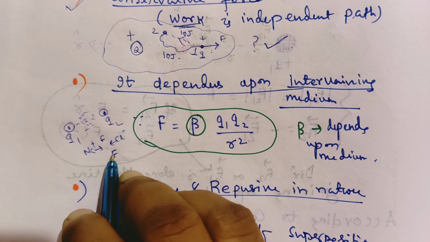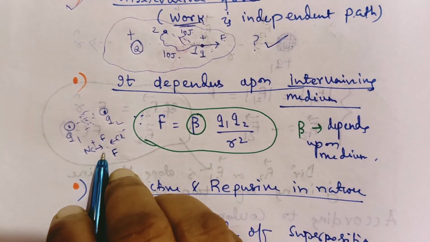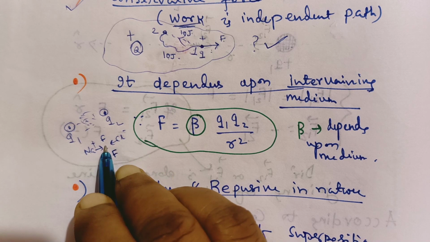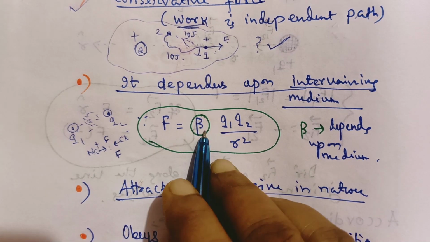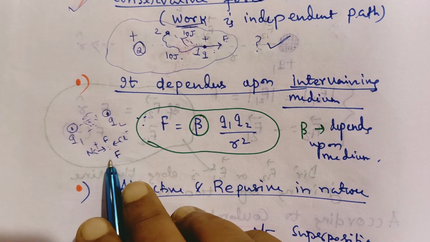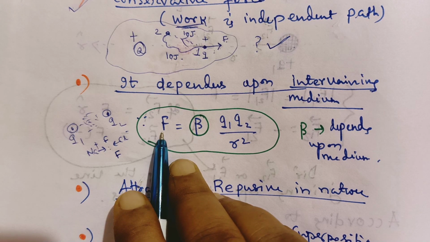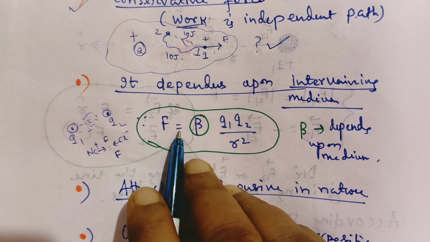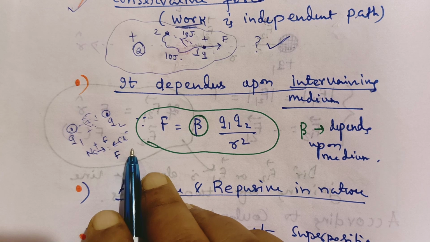It will decrease. So keep in mind, when a sodium ion and a chlorine ion are kept without a medium, some force is developed, which you can calculate by this formula. When the same sodium ion and chlorine ion are kept inside water, the force will be different. If you are asked whether the force increases or decreases, without calculation we can give the smart answer: sir, the force will decrease. How will you know that?